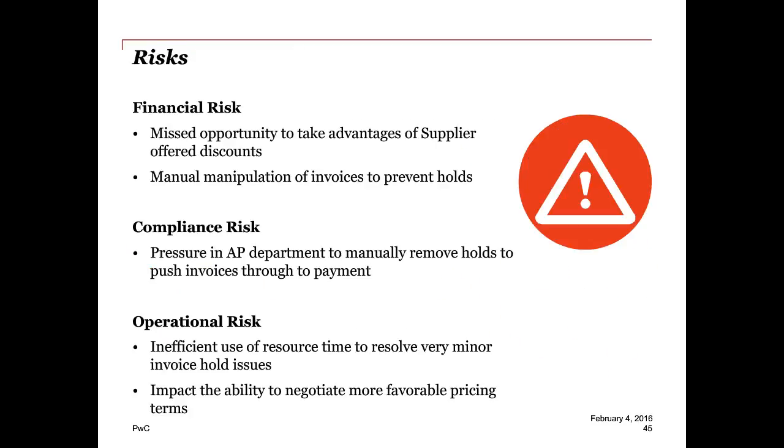So let's talk about the risks involved here. As we just articulated, it could be just leaving money on the table. But when that happens, naturally, that probably brings with it some pressure to make sure that it doesn't happen and that we're availing of these discounts. So would an employee, for example, be motivated to manipulate the invoice to prevent a hold in the first place? Would there be pressure to manually release holds to get those discounts?